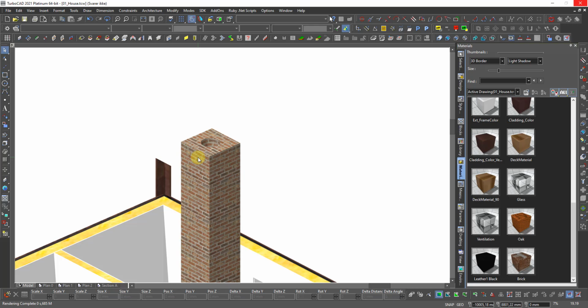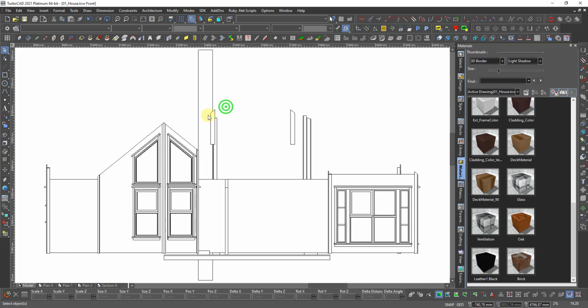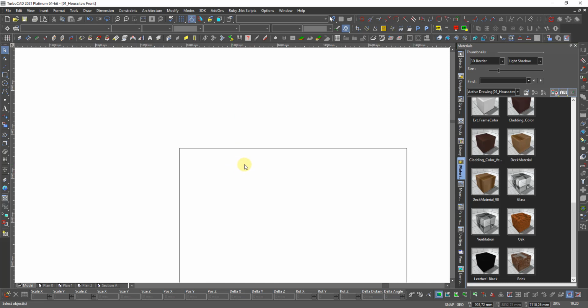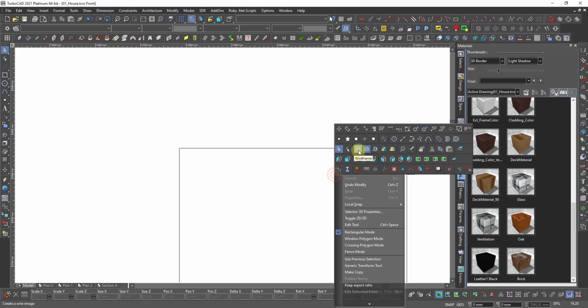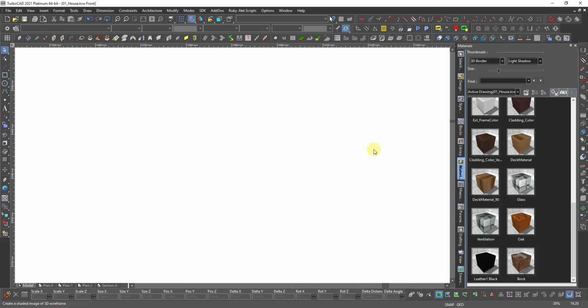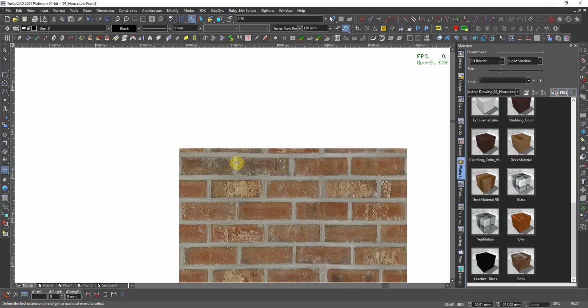Because now we can see the hole in the chimney. But the brick looked too small to me. They always call it that for a stupid reason I don't understand, but I do. I go to hidden line instead, and I see it from the front. I want to go up here. I can say plane by face, and I can go to draft under, and I can take the measurement from about there.